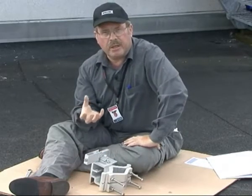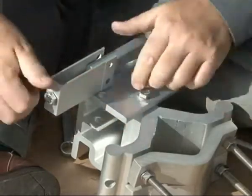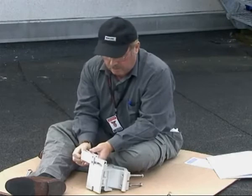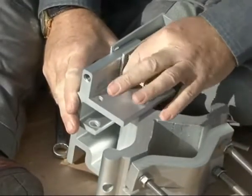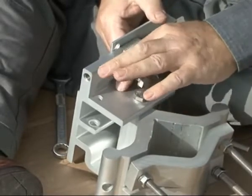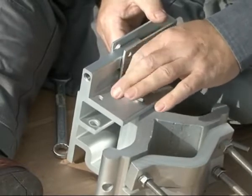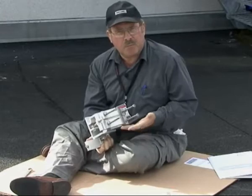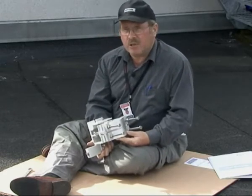Now undo the screws and turn the clamp around, and this is for the vertical alignment. Remove this clamp. There are many different installation alternatives for this bracket. It depends on what type of tower or pole that you have. You can find more information about this in the relevant installation manuals.